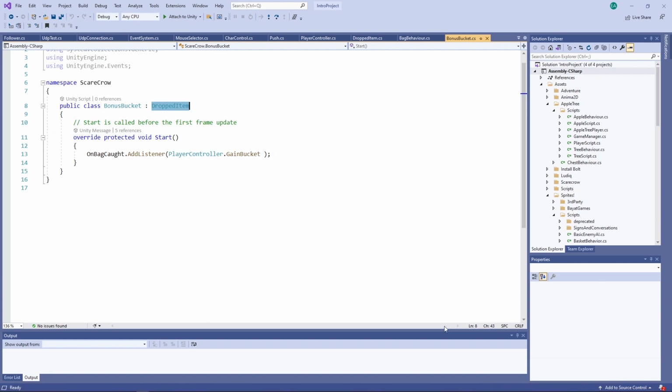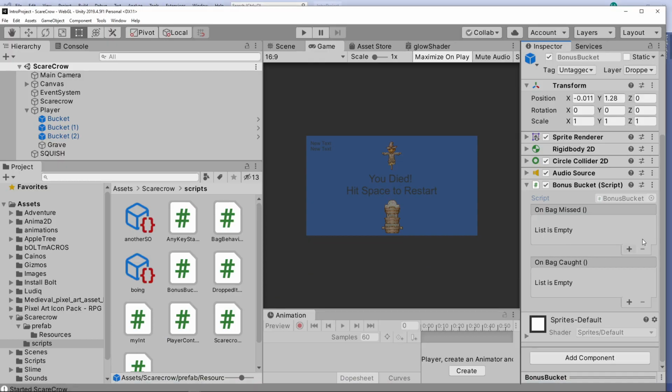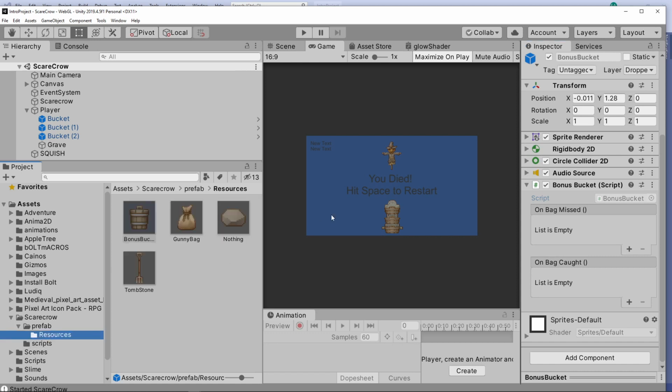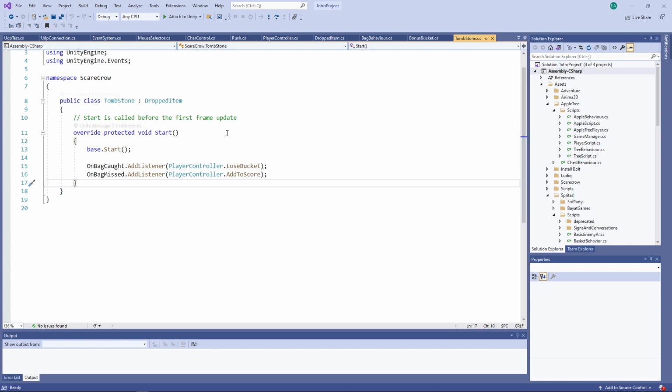And last but not least, the tombstone. It's actually the pitchfork, but I think originally I had them dropping tombstones. And it has its own, the tombstone based on the dropped item that has some differences to it.